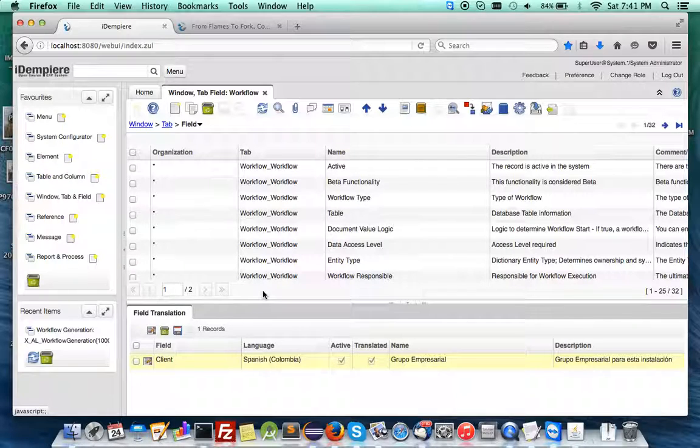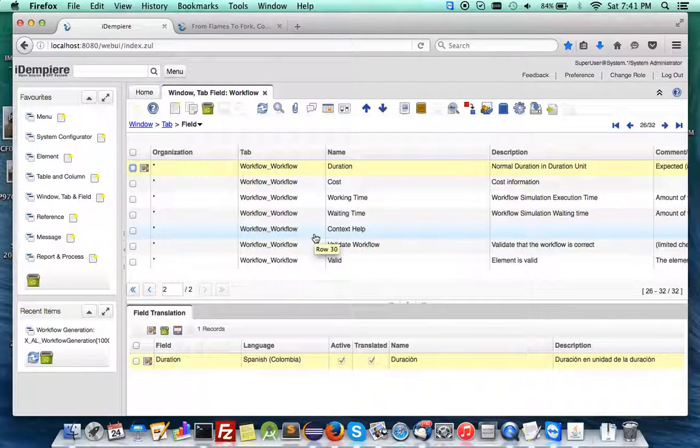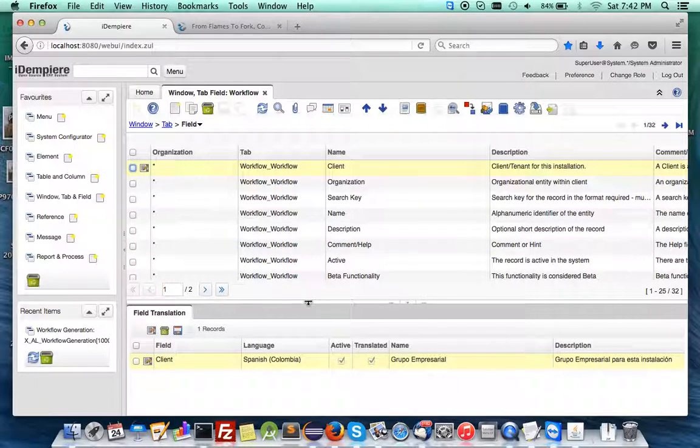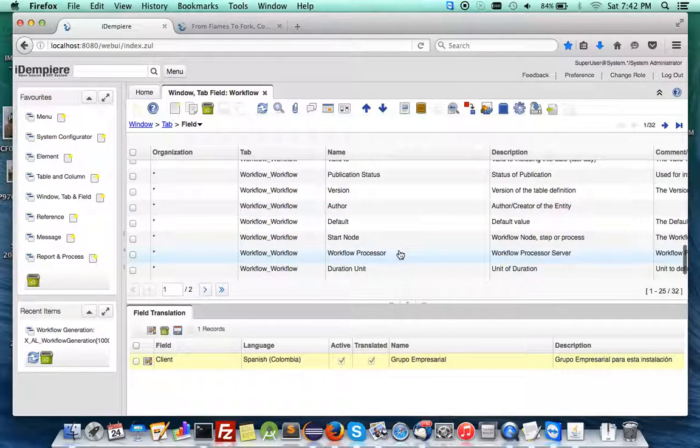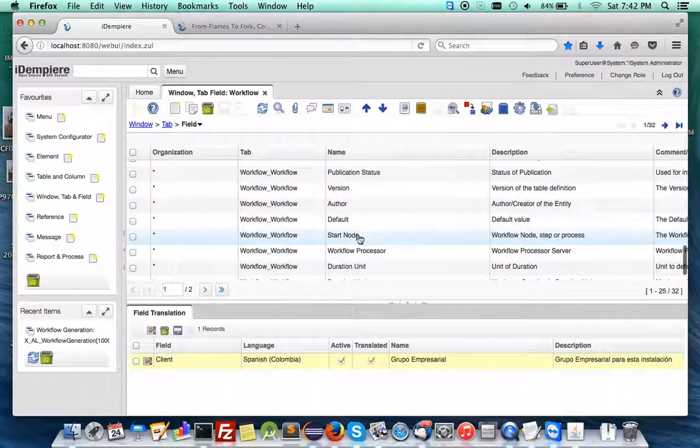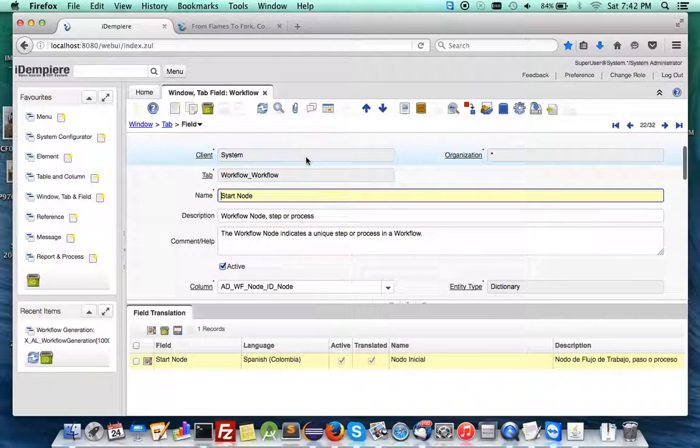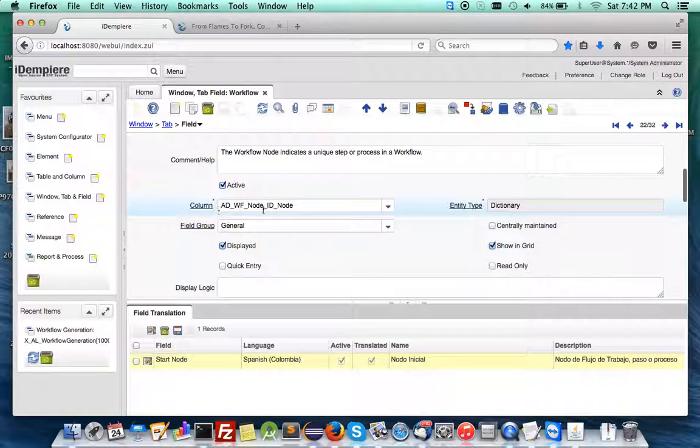So there's only 2 pages. Okay, back to page 1. Oh, the start node is what I meant. So you click on it here, and you see WF node ID in the column. So that solves the mystery.